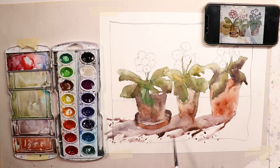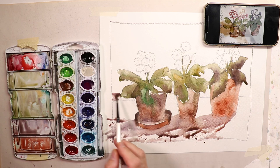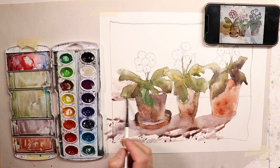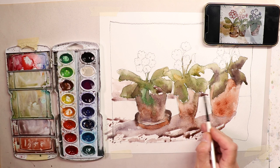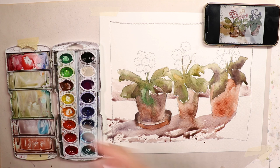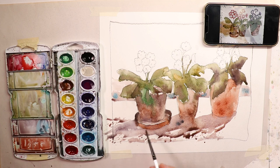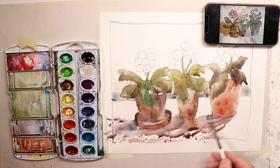These might be the flowers over here, so you can add a little bit of flower shapes maybe up here. Okay, we're doing some powerful shadow shapes here. This is going to be the back drop like this, so that's going to be the table, and we'll do some backdrop colors over here, like here. We could add some blue to that. We could add some blue to the shadows as well. If you're going to add some blue over here, add some blue over here too.